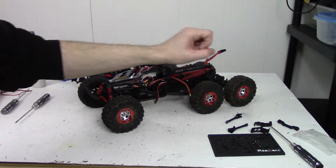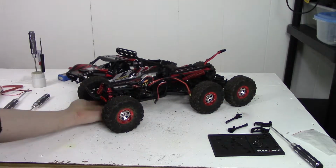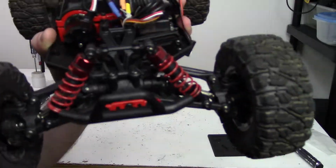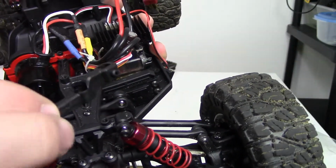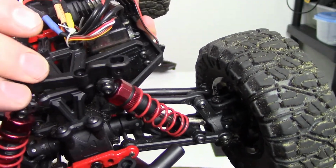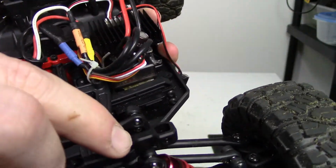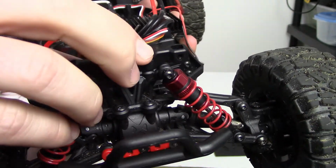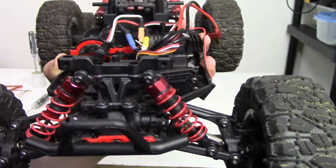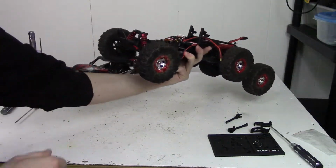And so the one last piece that I didn't know what it was for when it came, although I figured it out fairly quickly, is if you need body posts in the front, this can mount on top of the suspension tower here, or shock tower, like so, and you would just put a couple screws down through these holes, and then you could mount body posts up in the front there. So that does give an option for body posts in the front if you need that. So that's another very nice thing to see.